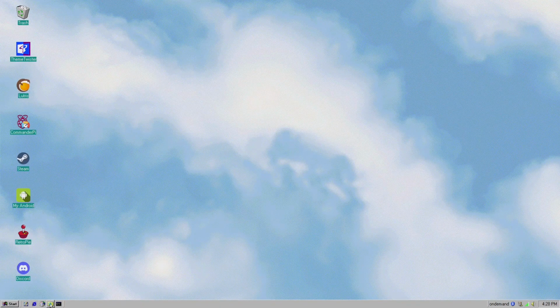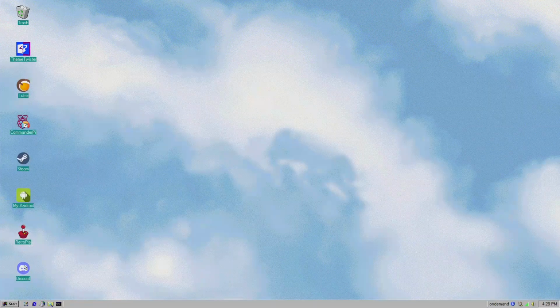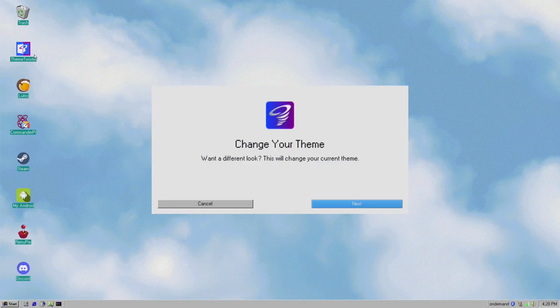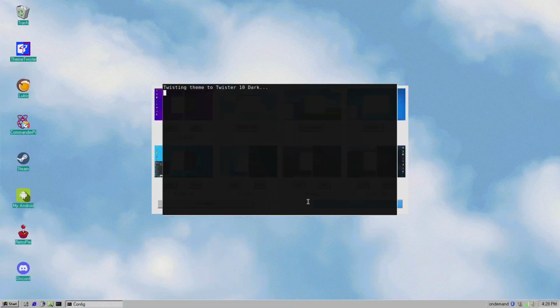We've got all of our stuff, and this makes me really happy to see. So if we go into changing the theme, otherwise, you can see we've got all the classic stuff. Let's do Twister 10 Dark.